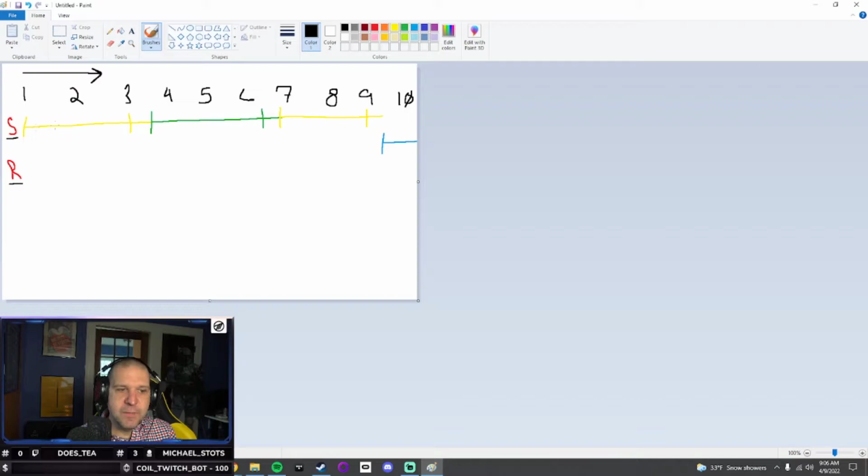Person 1 is sending, and then all of a sudden they stop, they unkey right here. Then there's that little tail on the end because it doesn't cease right away as soon as you let go. Then the second person jumps in right away. This is called tailgating. You see this a lot on repeaters where people will tailgate quite a bit. As soon as the other person unkeys, they just key right back up. Notice it takes 9 whatever time units it is right here in order for there to be a gap in order for you to send your request to change.